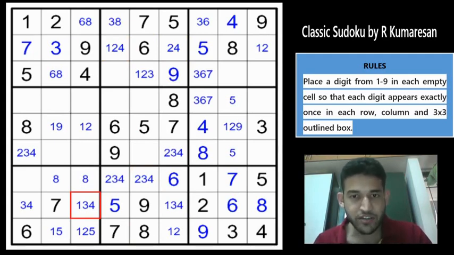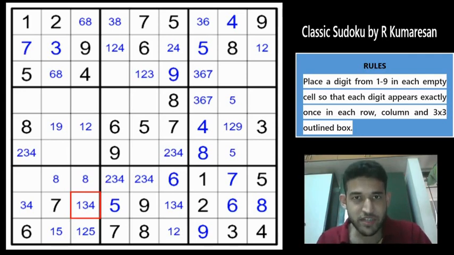So we'll move to the actual grid now. I'll ask our viewers to pause here and try to find the XYZ wing that I explained to you guys in the video. So if you are able to spot it, it is good. If you are not, you can still practice and get better. No worries at all. So I'll pause maybe for 2 seconds.